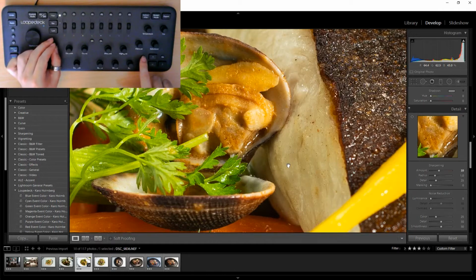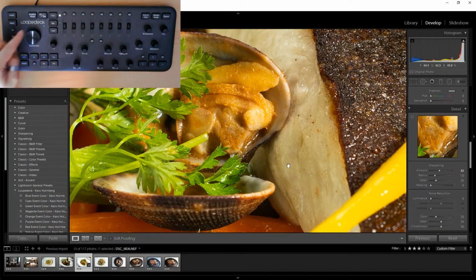Now if you want to adjust the settings for the sharpening, obviously we've got amount, which is changing right now, but if you want to adjust the radius, the detail and the masking, I can do that on the Loupedeck Plus using the custom mode. Now when I press the custom mode key, you see it lights up and it makes all these dials here secondary function.